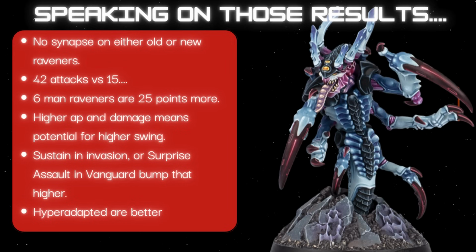It's kind of insane. You get the anti-monster, anti-vehicle 5-up. You get sustained hits from the character being in there. You get the free heroic, and you get the free rapid ingress, or rather you choose one of those. All of that for 40 points, and them having synapse. Yeah, I'll take it. I think that's a pretty good deal.